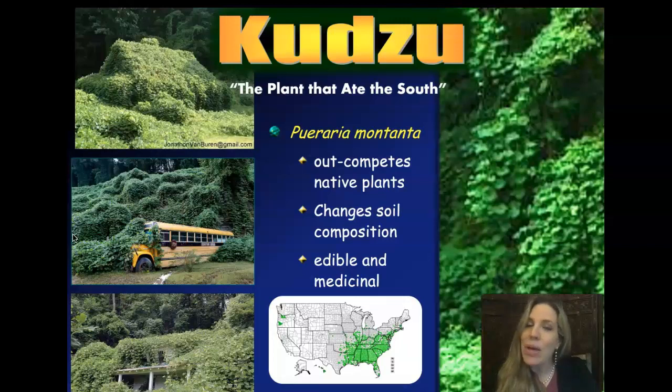So now it's really, really hard on ecosystems. In addition to just covering everything, it outcompetes native species. So it outcompetes native plants for light and nutrients. And in the process, it actually changes the whole soil composition. When it gets into an area, it actually decreases soil carbon by 28% because it completely changes the leaf litter composition of the area. So this affects native plants being able to grow there. And of course, any insect or other creature that depends on those native plants is going to be affected. So big effect on the ecosystem. It is an ecosystem snatcher, as you can see.